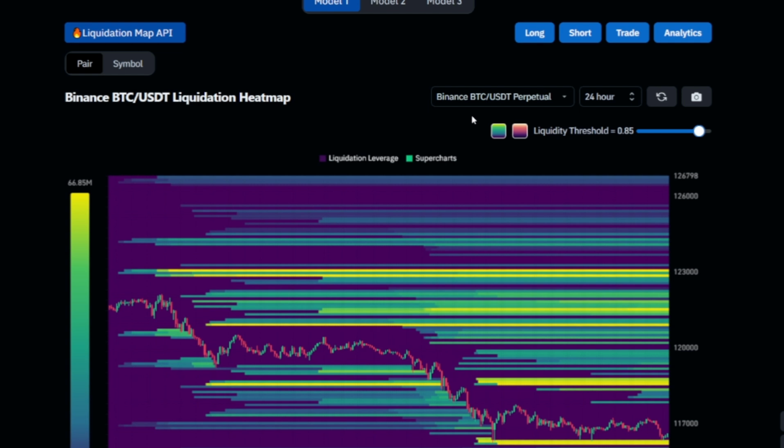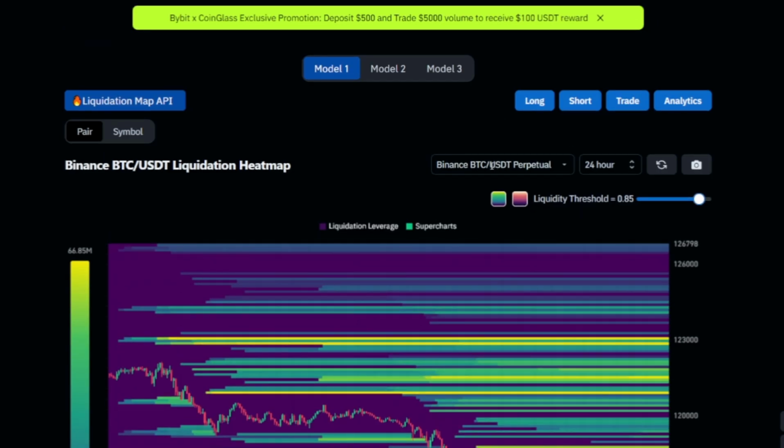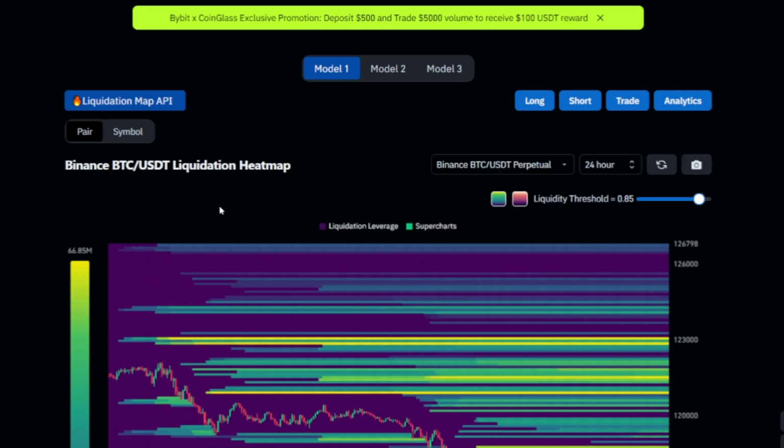You can come here and search for any of the exchanges that you want to look at. If I use Binance, it covers everything, because I think at the moment Binance does a lot of volume that covers almost all the other exchanges. After Binance is Bybit. So you use data from Binance, or you use Bybit, right? You can do it for any token. If you want to look at Solana, XRP, any token at all, just type it here and then select the exchange you want to be looking at.